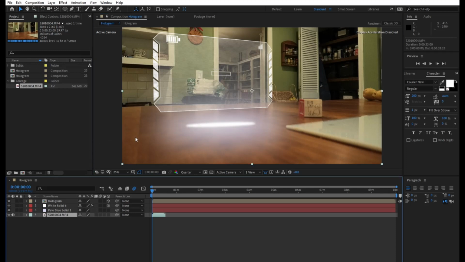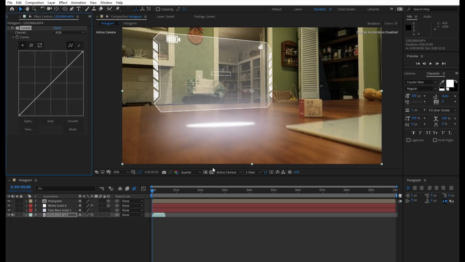So let's do a curves effect to this footage to give it like this bluish color. I like how I said that. Bluish color. Let's just say normal bluish color. There we go. I love curves. You can give these like cinematic feels to stuff that doesn't even look like anything whatsoever. Yeah, let's darken it a bit. Let's give it more of a blue touch. I like that. Let's not mess with green. Green's useless in this video.